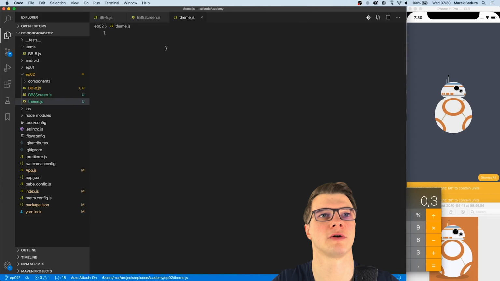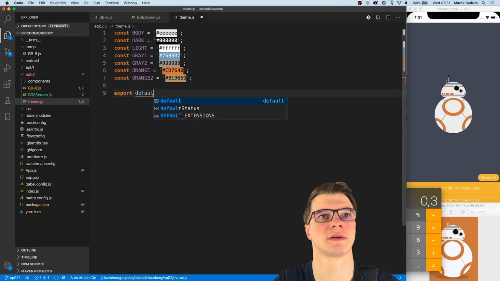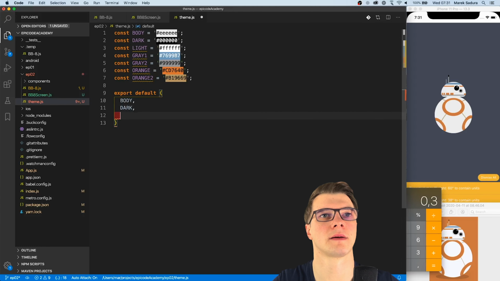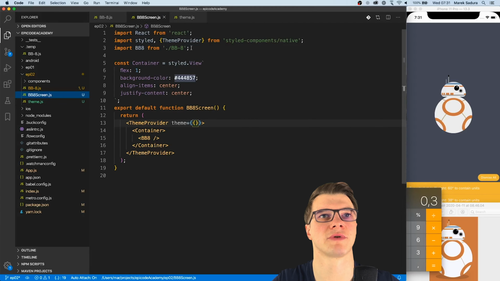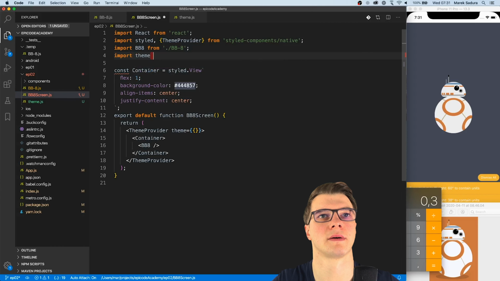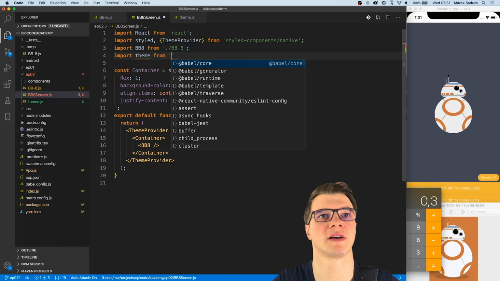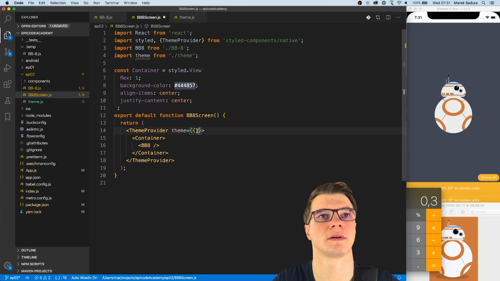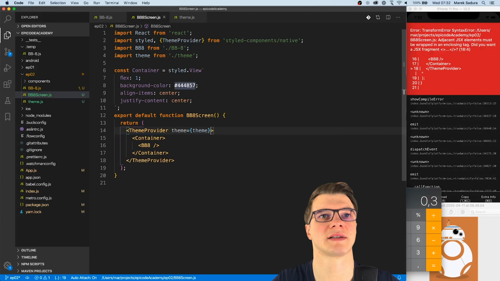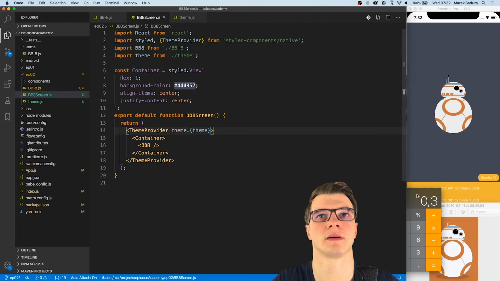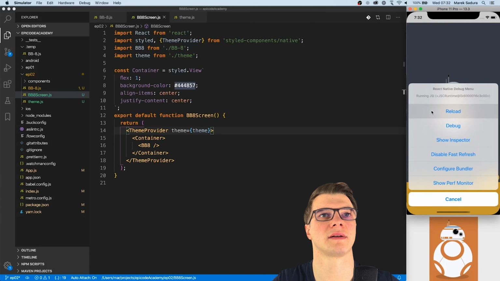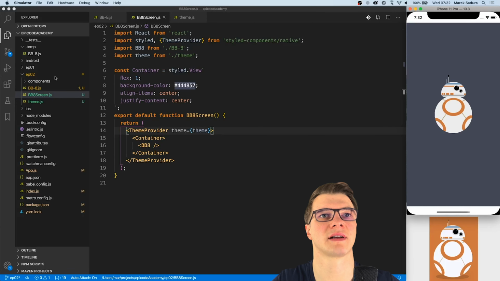I can export an object with all the colors. Let's do it. Save, and now I can import it in the main screen and pass it to the theme provider. So now our components can access this theme in styles declarations.